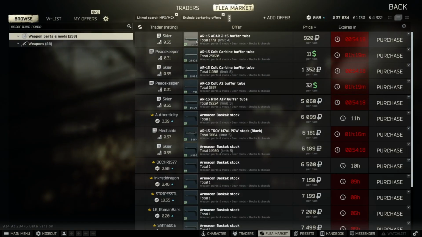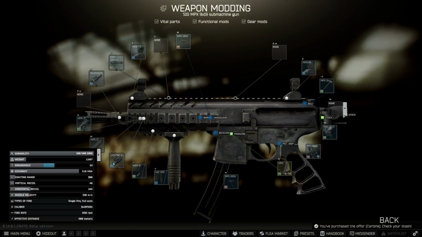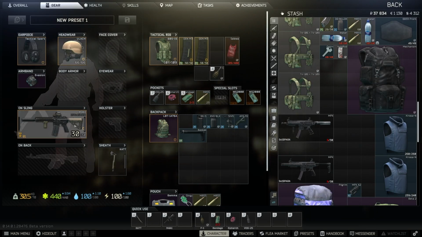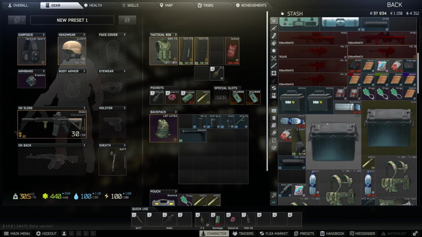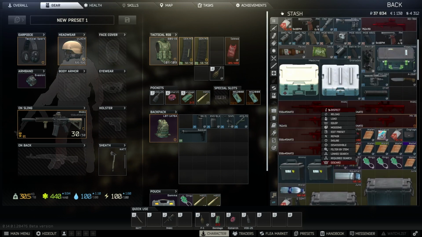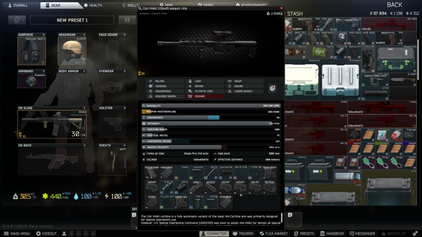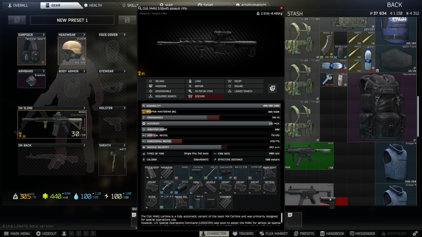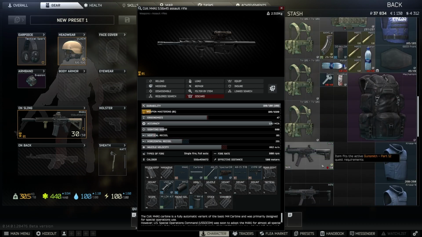Now, you can also just buy a buffer tube. Here's one for $11. So if I put the buffer tube on, I just need to find a stock that will give me the required ergo and stuff. So here's a DS. Let's try this one. DS 150. You've seen that in some of my other videos. It's a good stock. Yep, that's good enough.